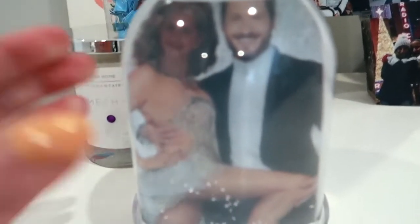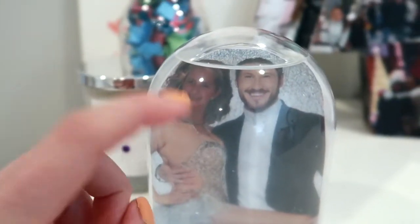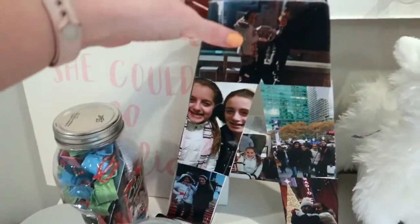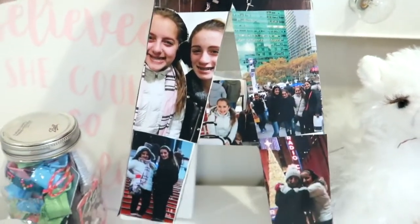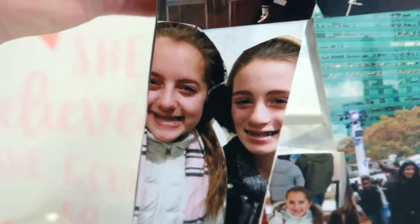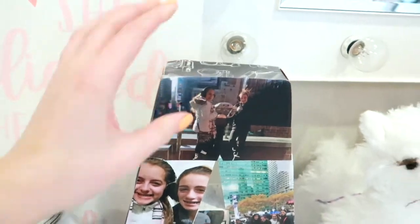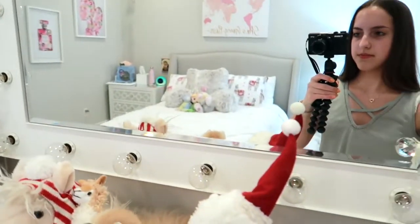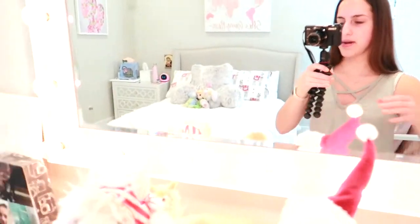Two Christmases ago my mom got this for me — she put my face on Ginger Z and that's Val. On the back, that's how she surprised me that we were going VIP. My friend made this for me and it has a bunch of pictures of us going to New York. That picture I look like I'm crying because I literally stabbed myself in the eye, but we won't get into that. Let me turn on my lights — much better.